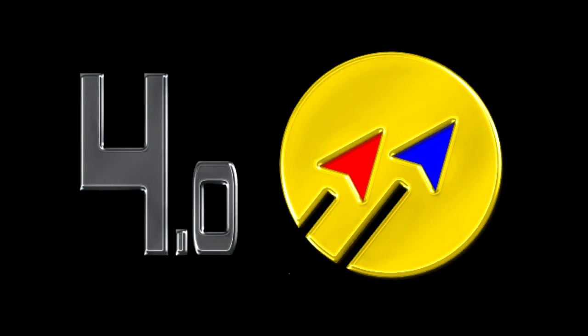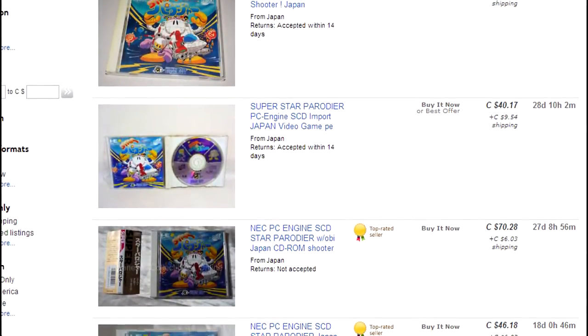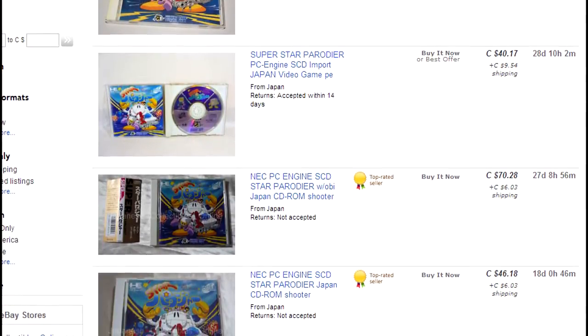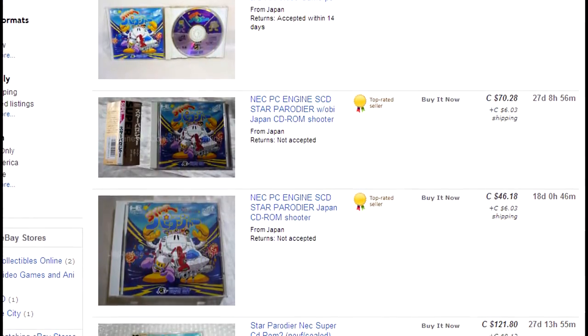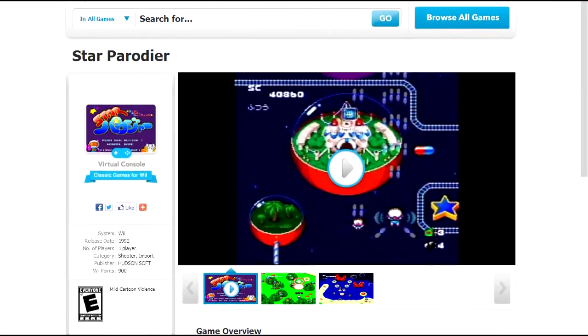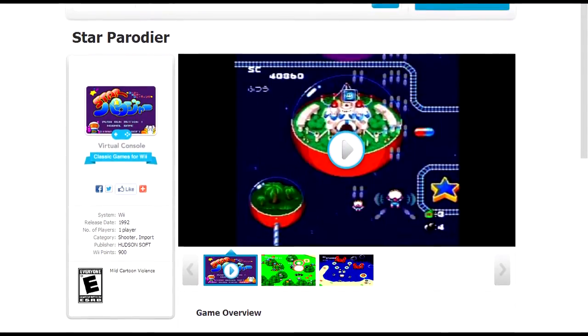Star Parodier isn't an overly expensive game, typically averaging $30 to $40 at auction, which is about as much as you should pay, though sealed copies go for much more. If you have a North American Duo or Turbo CD with Super CD upgrade, Star Parodier is also region-free. But for you Wii owners out there that still frequent the shop channel, Star Parodier can be downloaded on the Virtual Console for 900 points, or about $9.